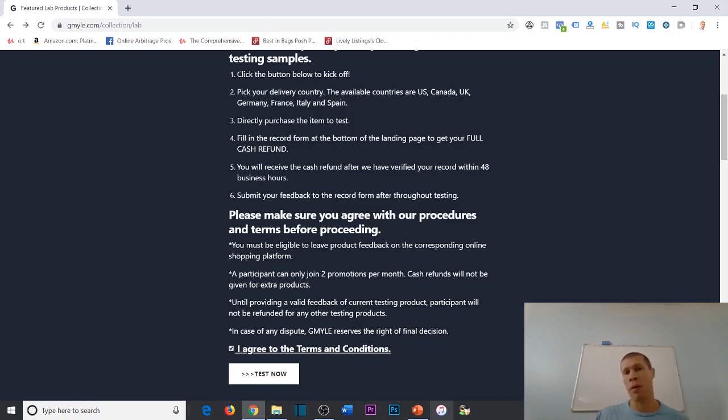So you are limited on Gmyle to 2 products per month, right? So it's not like you can go like extreme rebate where you can kind of rank your account, right? It's not like Tesson where you can rank your account. It's not like rebate key, right? Where you can just claim X amount per day, etc. It's not like cashback base where you can rank your account and get more spending points, right? With Gmyle, you're only limited to 2 a month, I believe, right?